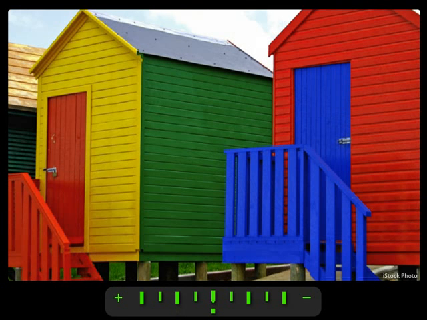Here's a wider view of our wooden buildings. To shoot this scene, you would zero the meter on the red color, and then when you move the meter over the yellow, you'll notice that the hash mark moves up to +1, indicating that the portion of the building will be rendered one stop brighter than the red color, which is perfect.